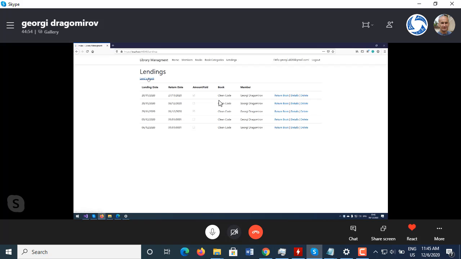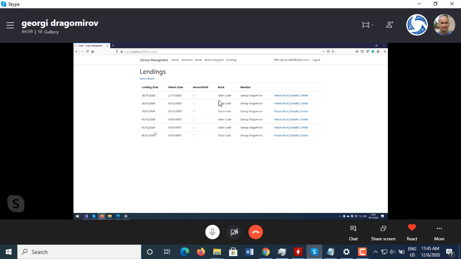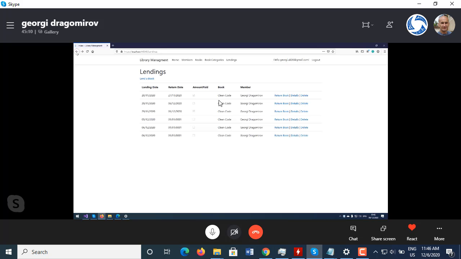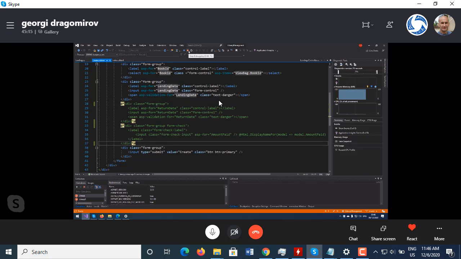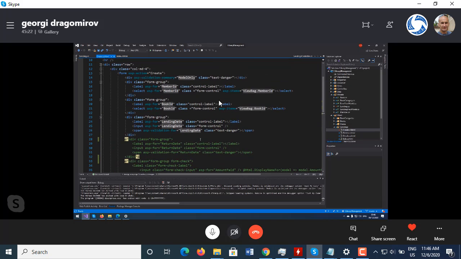Lending. Try to lend a book. Okay, now it's much simpler. Is it working? Yep. Perfect. Amount paid. Perfect. Okay, so it's also cosmetic right now. Details. Lending. It's also cosmetic right now, not to show this date, which is 01/01/2001, right? And this is in index, in the index controller, yeah. In lending.